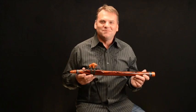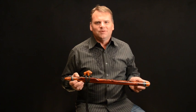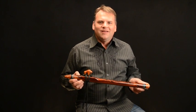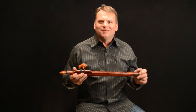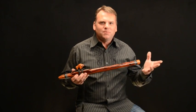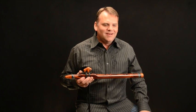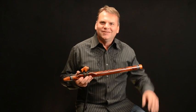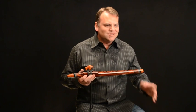But I didn't get the whole log out of it. I ended up getting not quite the yield I wanted, but we got some really amazing flute wood out of this log. And the cool thing about it is it all has this whole honeybee thing about it. This hole going through this log had honeybees growing in it. When I cut it open, the whole thing smelled like honey, filled the whole shop up with the smell of honey. You could see the honeycomb in the area where the hole was, and it's just amazing.